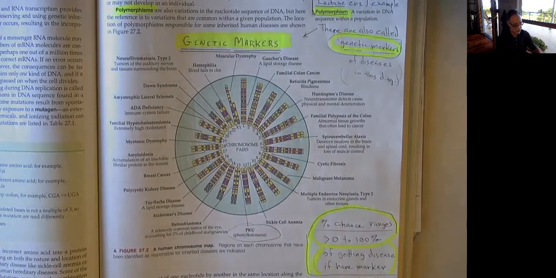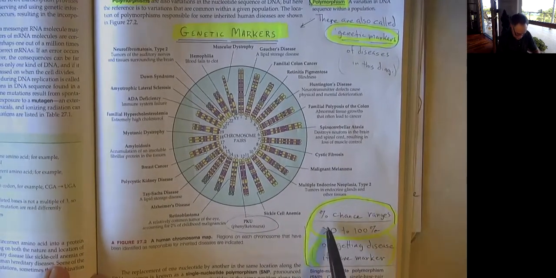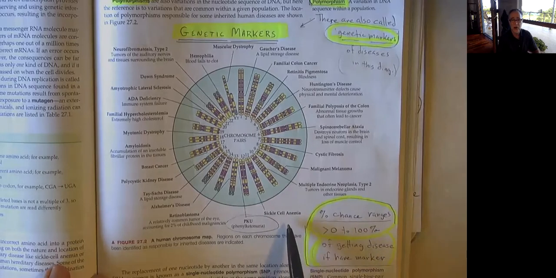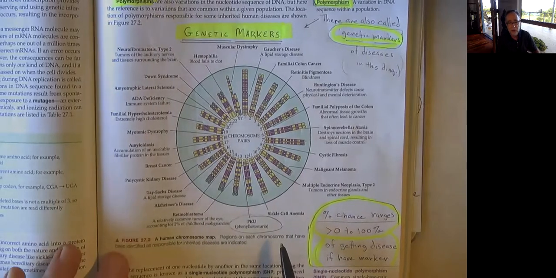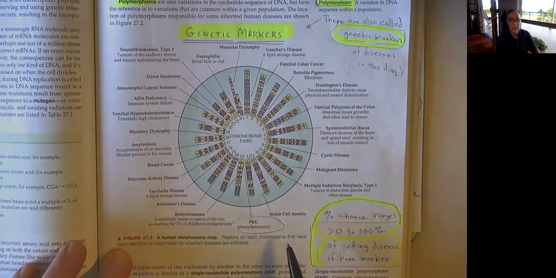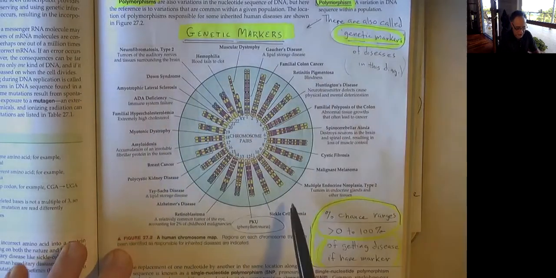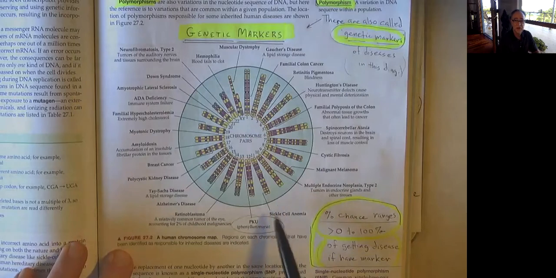But now there are gene therapies where it's possible to go in and give them the gene for that enzyme. So here's one huge caveat with this, a couple of them actually. They used to believe if you had the marker, you would get the disease, full stop, end of story. We now know that's only true for some particular things, not for everything. And as time goes by, scientific opinion is evolving.